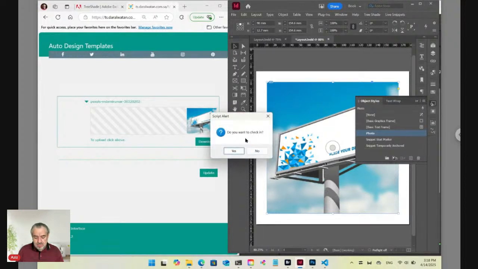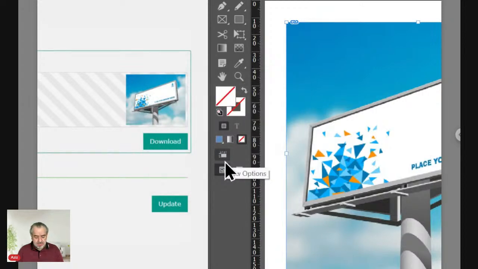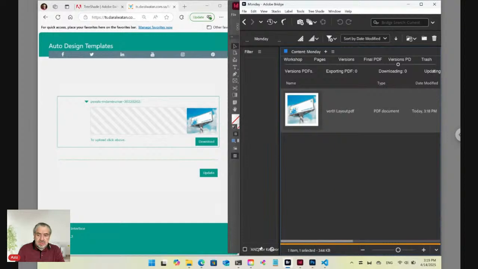If you answer this question, do you want to check in? TreeShade will update the current version and automatically export a PDF file, and also export PNG or JPG thumbnails for the page. Yes. Now TreeShade will switch automatically to Adobe Bridge and change the location to PDF and select the PDF file automatically.